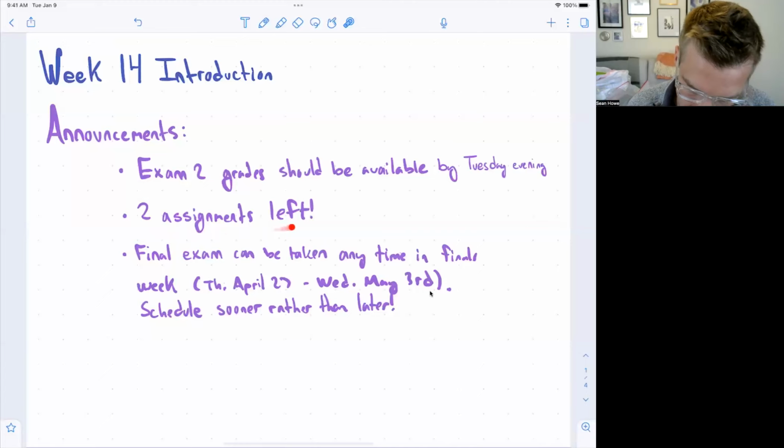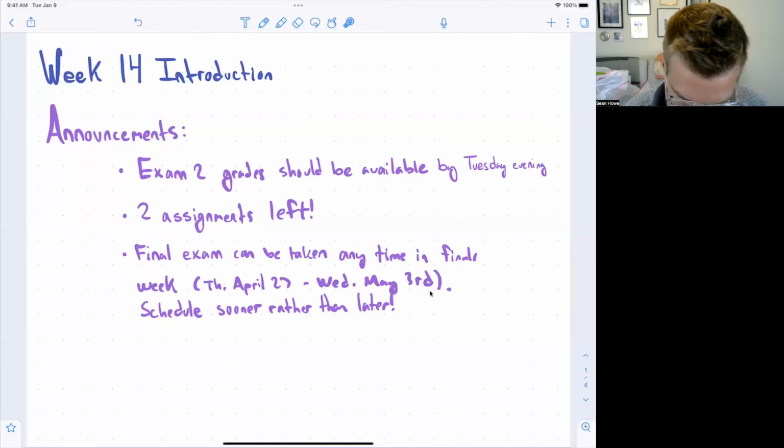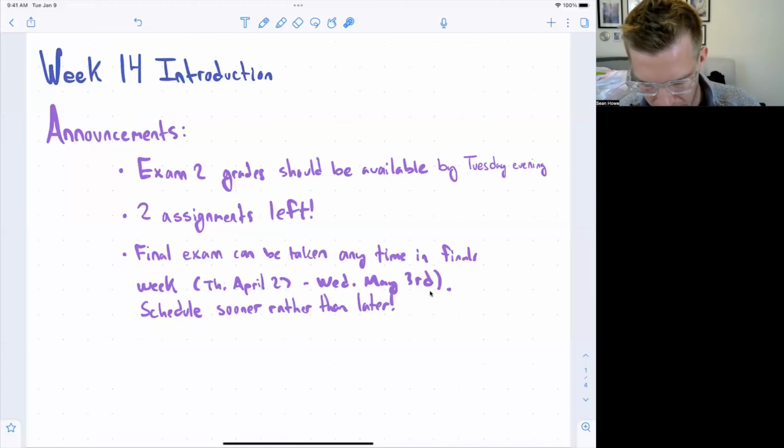There are 2 assignments left. So like I said, almost to the finish line. Just keep on going through these last 2. They're sort of fun. They're both in both topics we're doing these last 2 weeks. They're more or less standalone. They don't use too much of the stuff we did before.